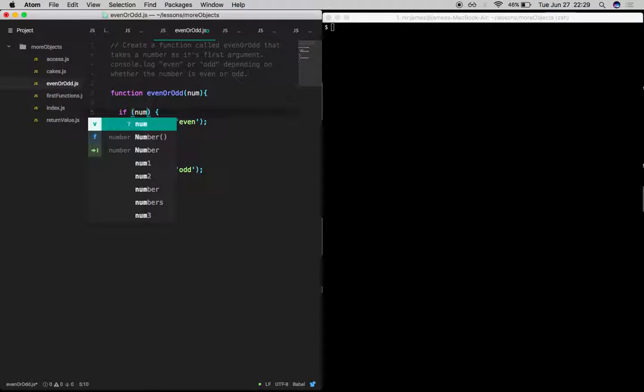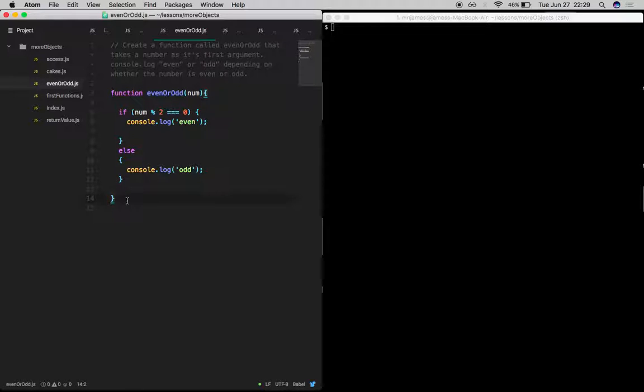So if I pass in num here, and I pass in modulo, and I pass in 2, and it's the same type and value as 0, then that means it's going to be an even number. So no matter what number is in the num, if I modulo that with 2, and it comes back as 0, that means it's divisible by 2. And any number divisible by 2 is, in fact, an even number. So, perfect. That works that way. All right, else, console.log odd. So the way that I've thought about this is these are the only two ways that I can think about differentiating even and odd in its simplest form.